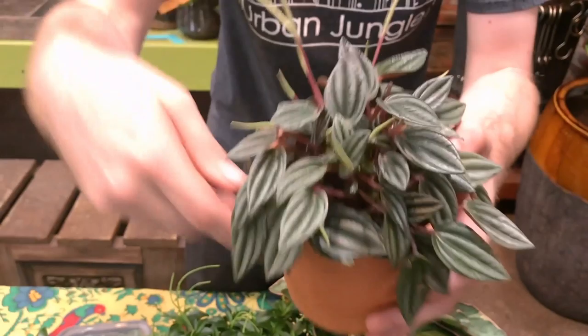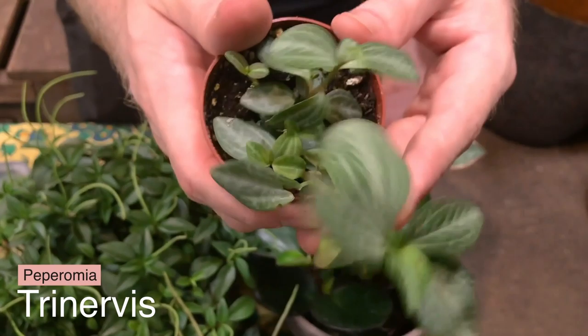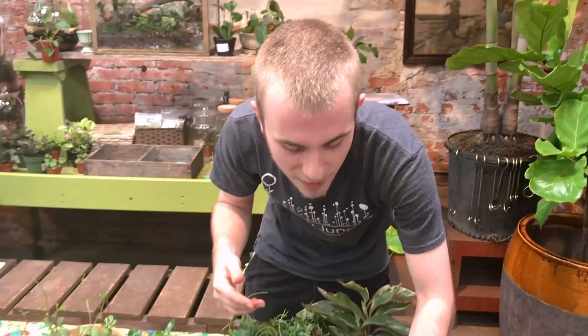And then this one right here is actually one of my favorites. This one is much more of a botanical garden version. This one's called Peperomia trinervis. You can see those crazy veins. It almost looks like a nerve plant. Yes, very similar. This one wants to be in a little bit more light. It's going to get some beautiful red on the back if you give it some really nice light. That is something that some of these Peperomias will do, get some red when you give them some more light, similar to a succulent.